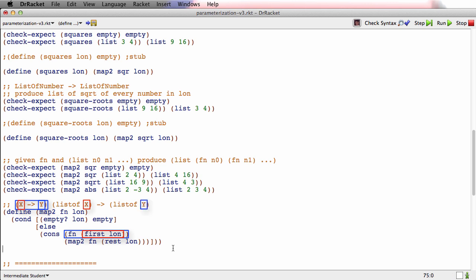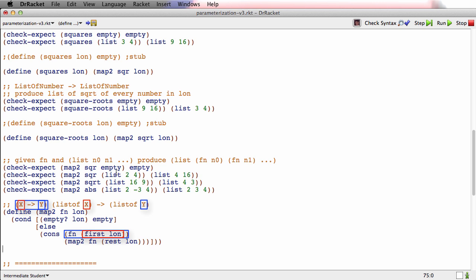So let me read that from scratch. What it says is, hey, the signature of map2 is this. Give it a function that consumes x and produces y. Give it a list of x, and it will give you a list of y. So in the case of square, you've got a function from number to number, and a list of number, and you get back a list of number.